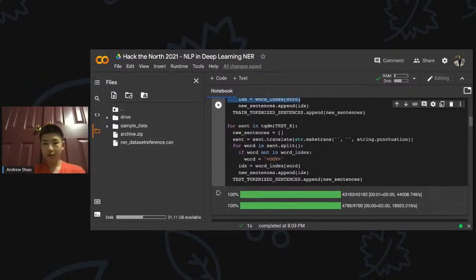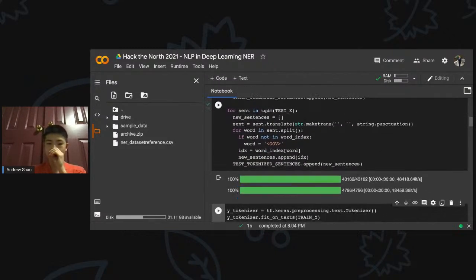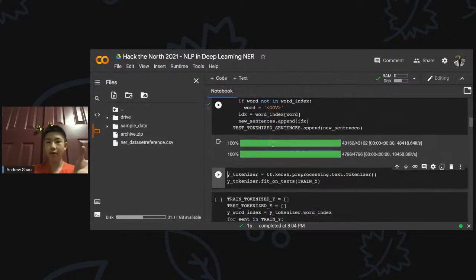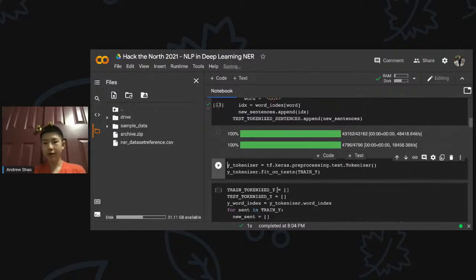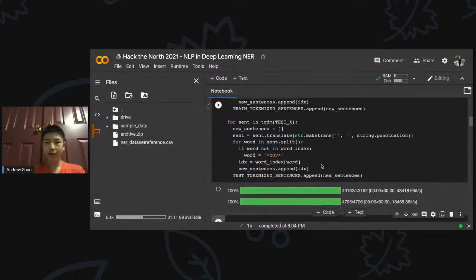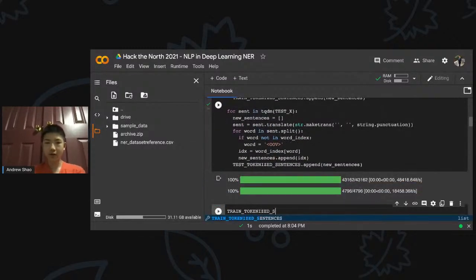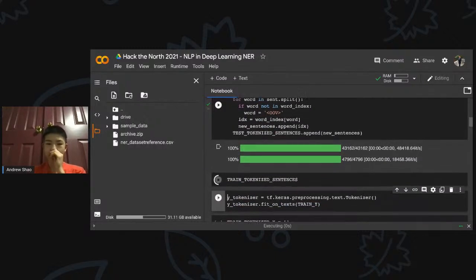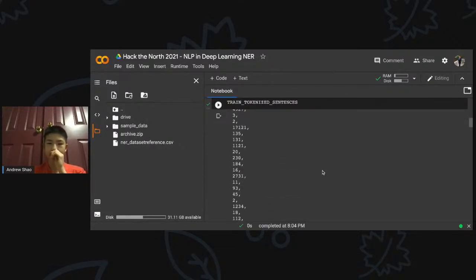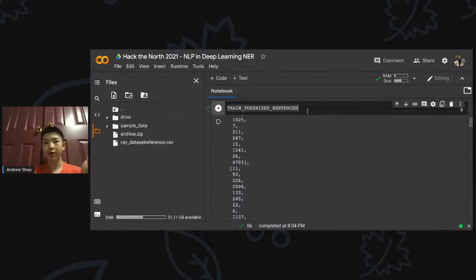Okay, so after processing each of these words, the progress bars will fill, and we'll have all of our tokenized sequences. If you want to take a look at them, you will see the train tokenized sentences, and each of these sentences has been transformed from a series of words into their respective numbers. You can actually go ahead and decode them.